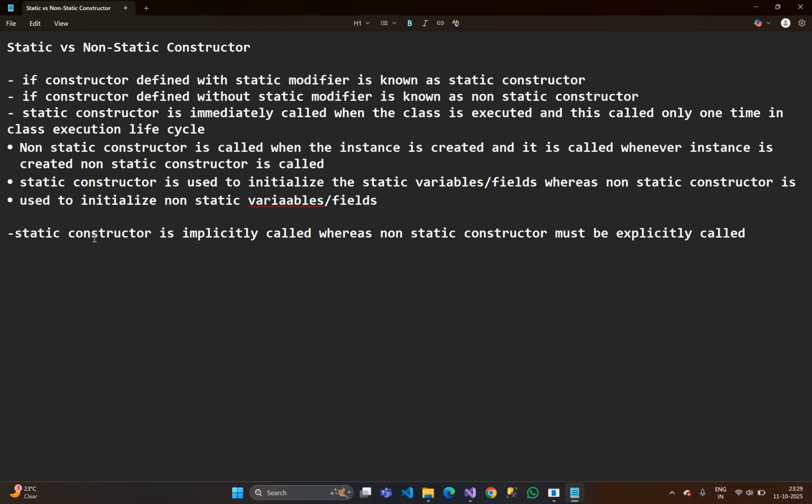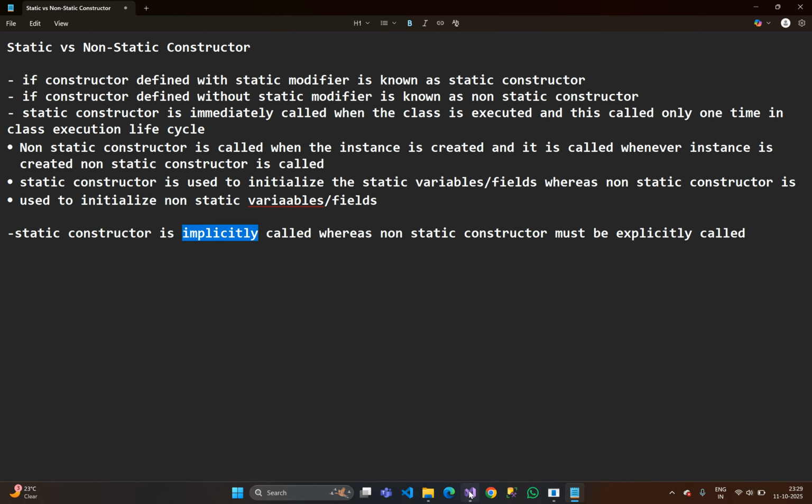Static constructor is implicitly called, okay, whereas non-static constructor must be explicitly called. We must call the non-static constructor explicitly, but the static constructor is implicitly called.